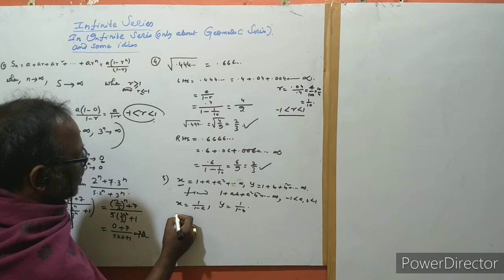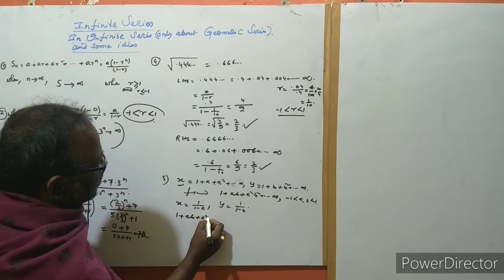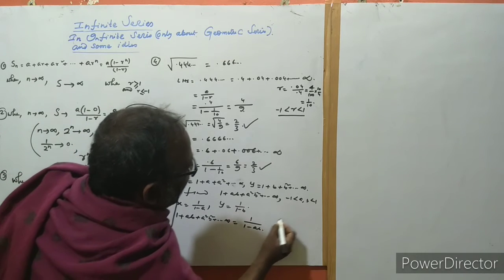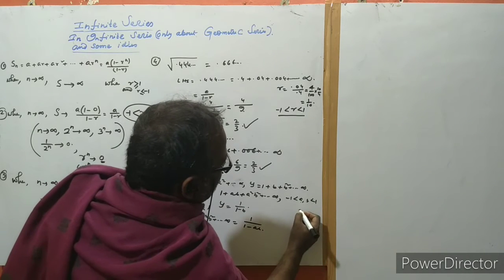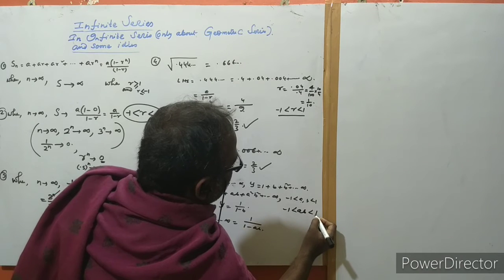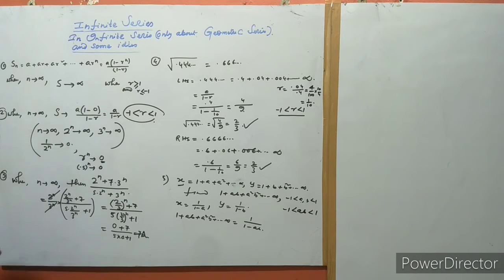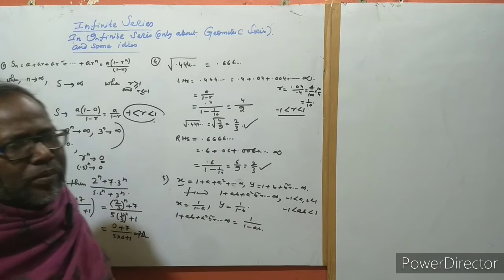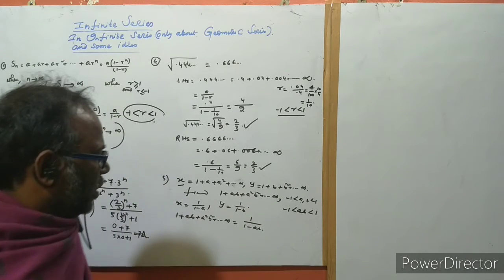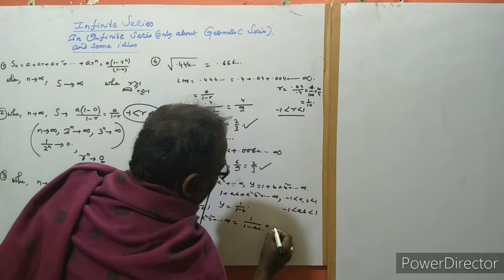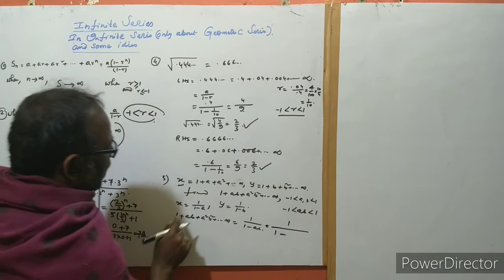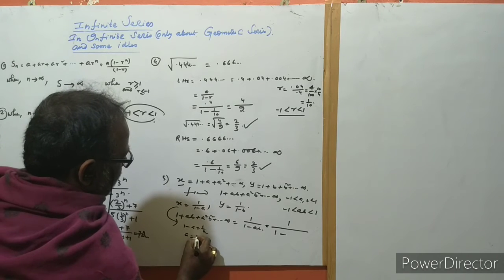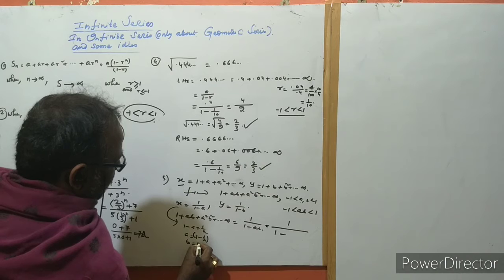Okay, see again, for the series 1 plus ab plus a square b square and so on to infinity, we can write 1 by 1 minus ab also. As a and b lie between -1 and +1, the product ab also lies between -1 and +1. Let us assume a is 0.5 and b is 0.9, then when both of them are multiplied, this also lies between -1 and +1. Okay, so what is the answer? From that we can find a: since x is 1 by 1 minus a, a is equal to 1 minus 1 by x, and the same way b is equal to 1 minus 1 by y.